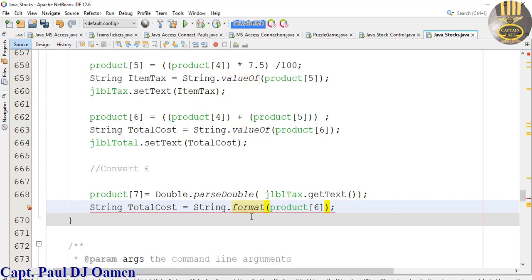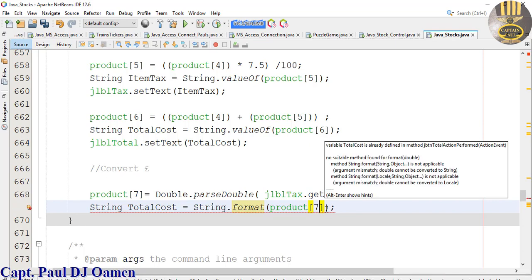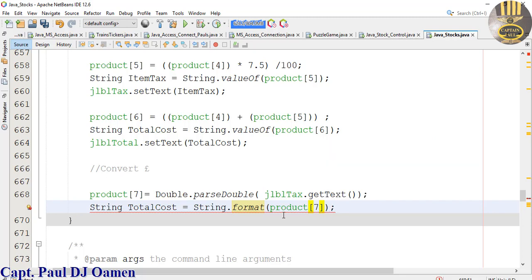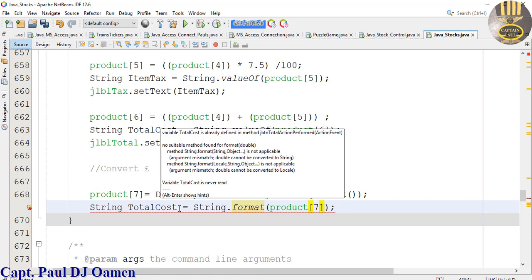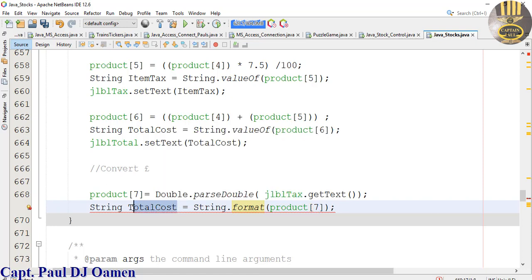And what are we formatting to string? That's going to be array number 7. And now, as for array number 7, we need to find a way to convert it to pound sign. But here, let's change this one first. This one is giving me error because that was supposed to be for the total there.